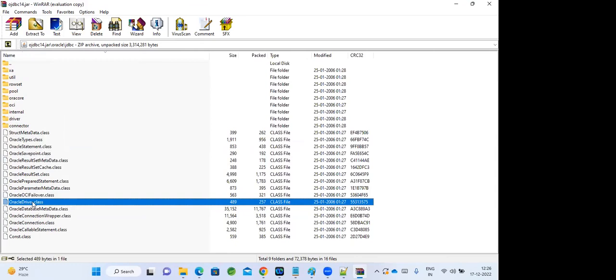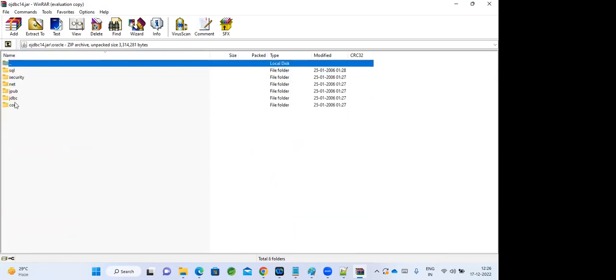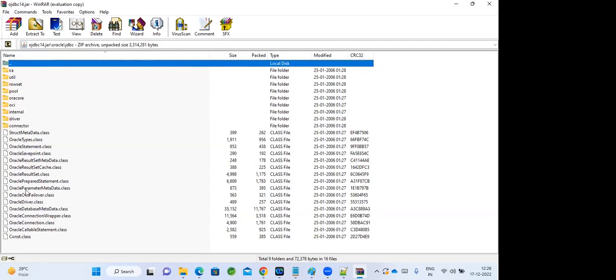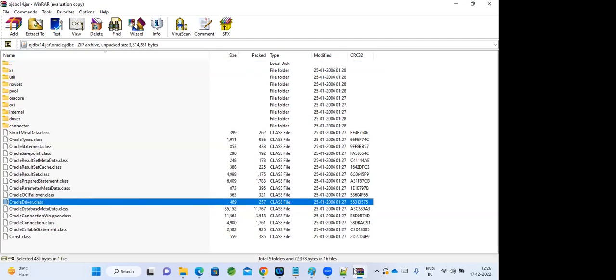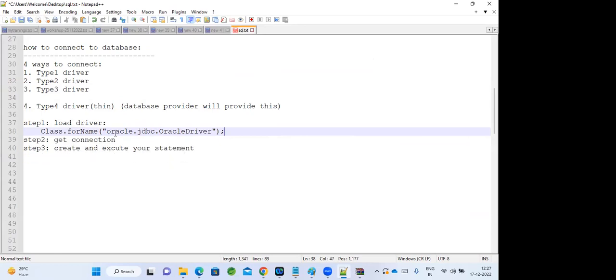This is the class they have given. It is an already predefined class. The Oracle team implemented this class and gave it to you. You just need to put this class name, including the package name. In this jar file, the package name is oracle.jdbc.OracleDriver. You need to put that here. Okay, fine. This is the first step you need to do in your Java code.